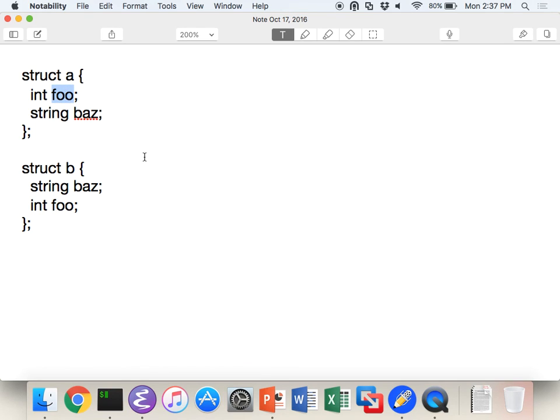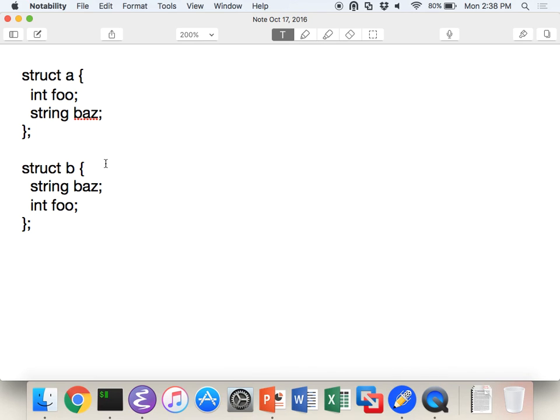So if they were in the other order and they were both string int, but one of the strings was arbitrarily longer than the other string, would it still cast, because the size of a character array is based on how many characters there are in it before you get to the null terminator? Let's think that now these are kind of like C++ classes of strings. So it's just some object that we don't really care about the size. The string class itself will handle the allocation of size and everything, so it's not going to be inside the structure itself. Or you can think of it like a pointer to a string. That would probably simplify it a bit more.